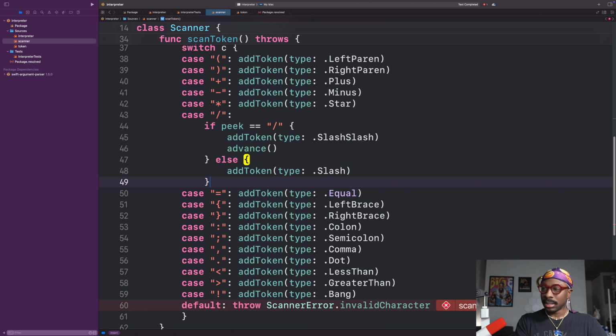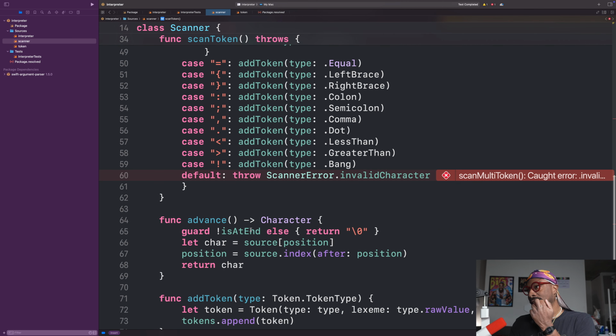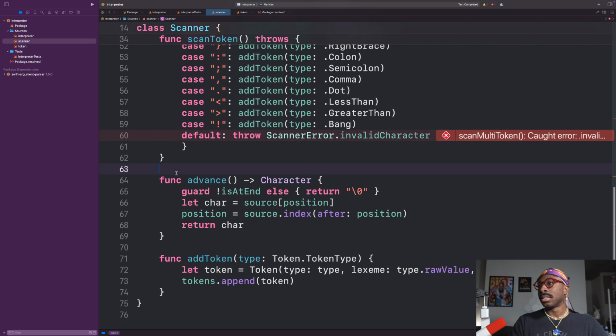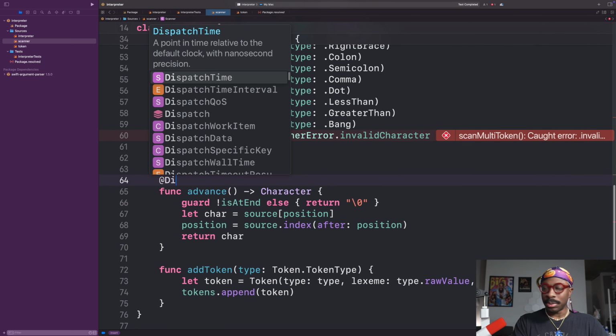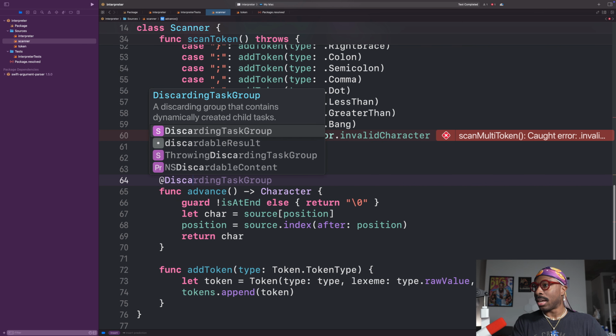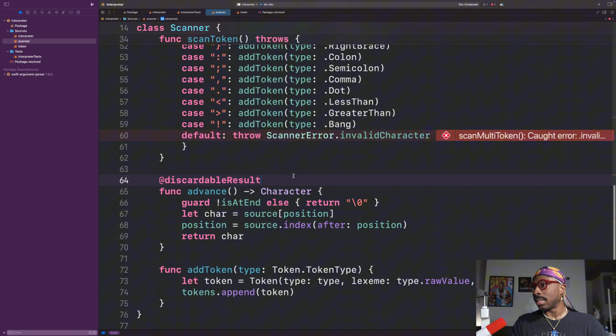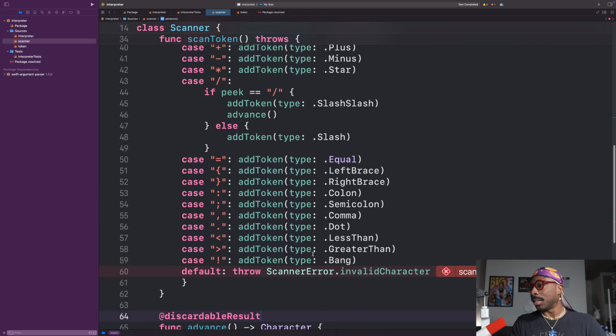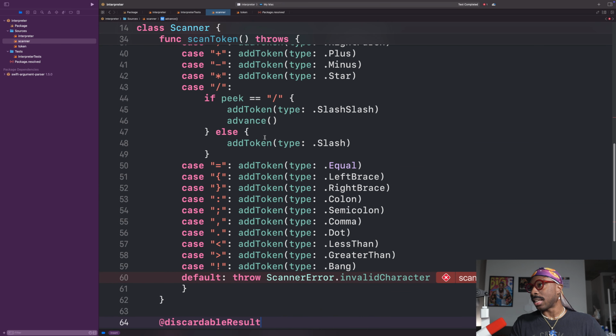Well, actually, in this case, we're going to advance until the new line, since it's going to be a comment. And since advance returns something, we're going to get a warning. So we're just going to say discardable result. That just tells it that we don't care if it returns something.